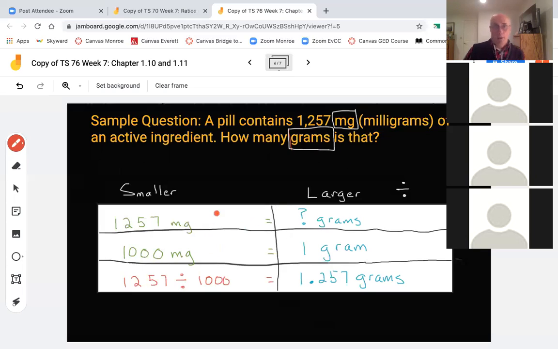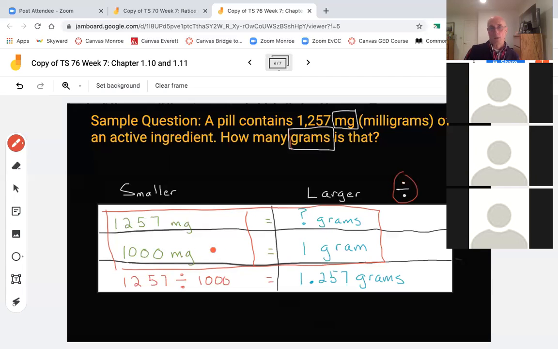So anyway, back to my question: convert 1,257 milligrams to how many grams? I punched it in my phone, or it might be in a chart in your homework, and I can see that 1 gram is 1,000 milligrams. At this point, I can see that if one of these grams is 1,000 of these, that tells me for sure this is the larger unit. I am converting smaller to larger. So again, I'm going to play four square here with my chart and figure it out that way. I know when I'm going from smaller to larger, I have to divide. That's the rule.